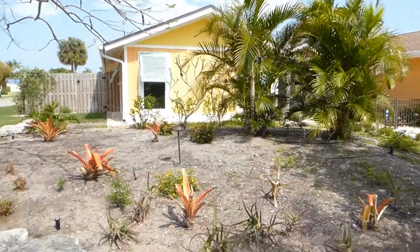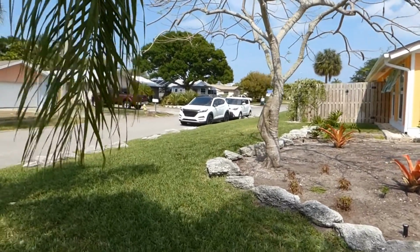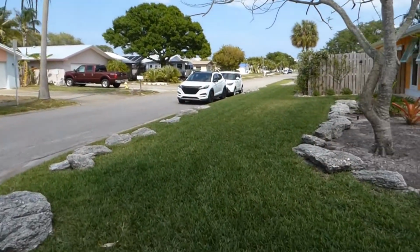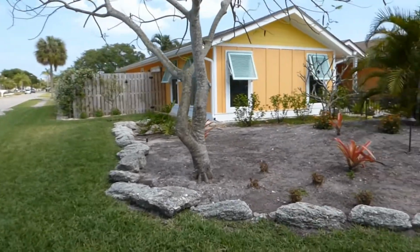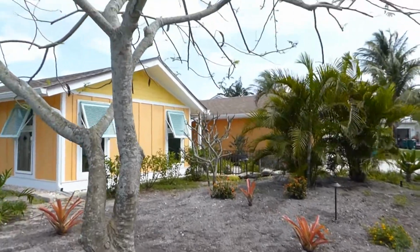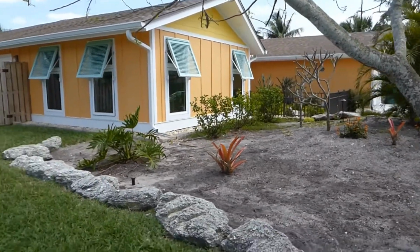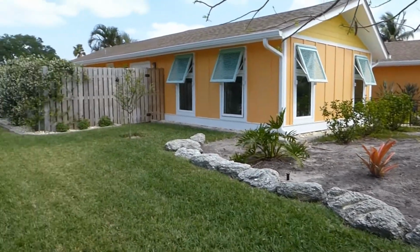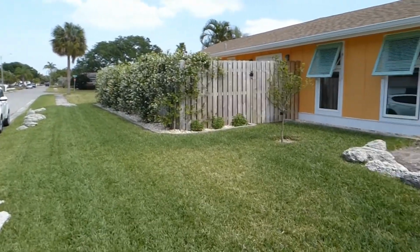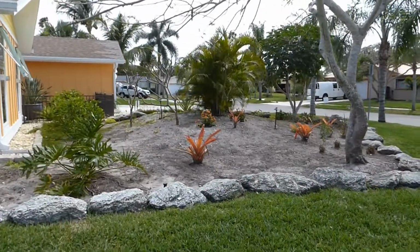Right now, the berm is on the barren side. Since moving in a little more than a year ago, we've gone through several plantings with mixed results. We are still learning what works in our very unique environment, and like interior design, it's all about trial and error. Our courtyard has been through the same issues, but we're close to getting that dialed in. Keep an eye out for our upcoming videos, as we'll definitely be spending some time on this project.